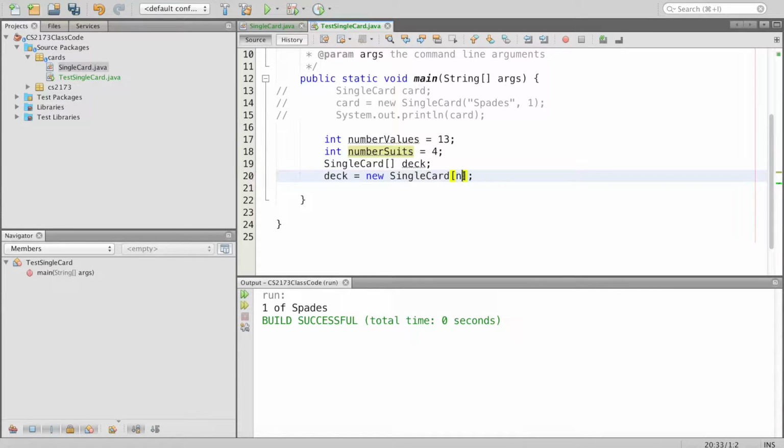And then I can do this. What I like about this is that this makes my intent a little more explicit. If I'm reading this, it says, okay, he's going to have values, he's going to have suits, and then by multiplying them, that means this is going to contain all the different combinations of suits and values.